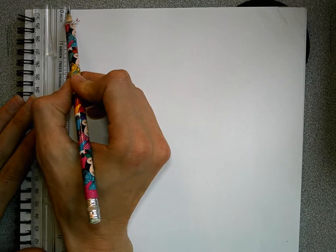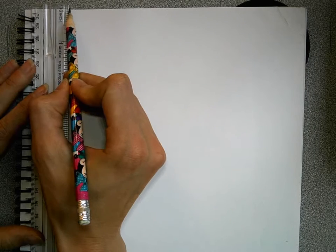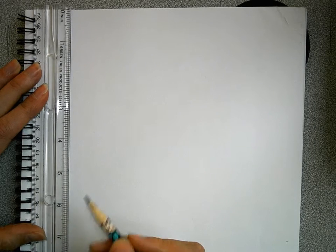For this warm-up, I just want you to practice with your ruler and drawing parallel lines that are 1 inch apart. So, with your sketchbook open to a full blank page, put your ruler right next to the spiral rings. Most important part when you begin measuring is that you start measuring at 0. So locate the 0 inch side on your ruler, not centimeters. Have that line with the 0 lined up at the top of your paper and mark every 1 inch.